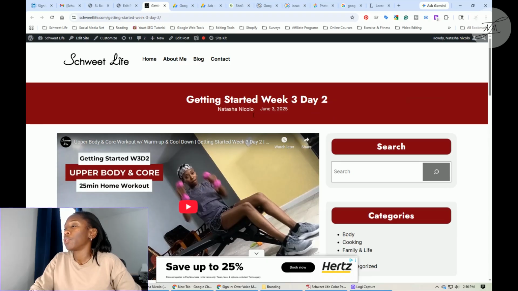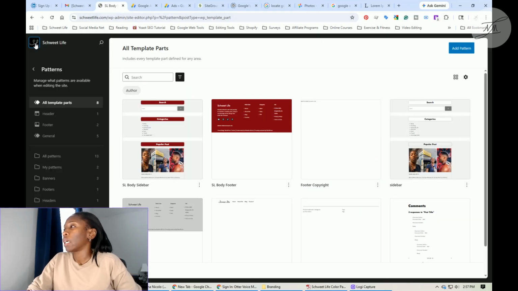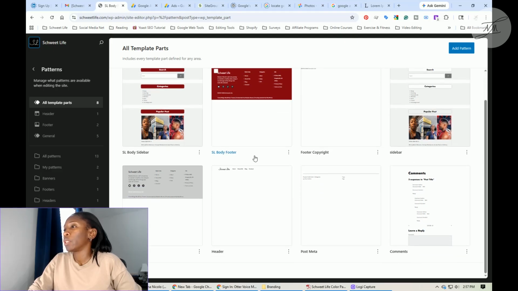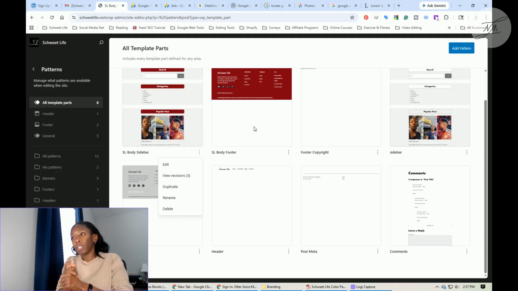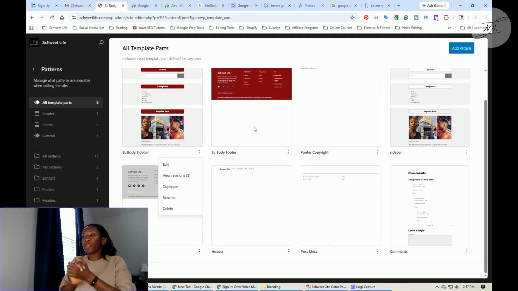All I'm going to do is duplicate this template, and actually I will need to duplicate the sidebar, the footer, and then the template, because I'm going to need to change the colors in those items. And so I'm going to need duplicates of not just the template overall, but also these template parts, because I went in and changed the colors there.